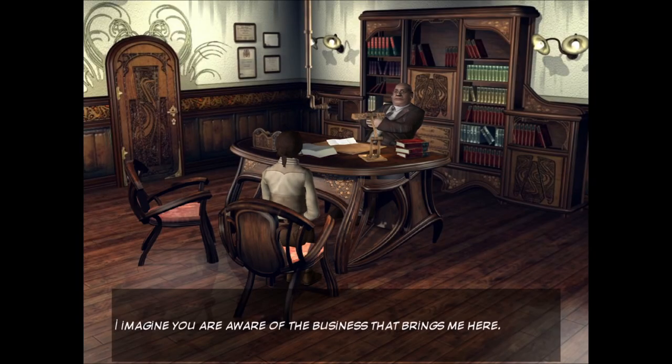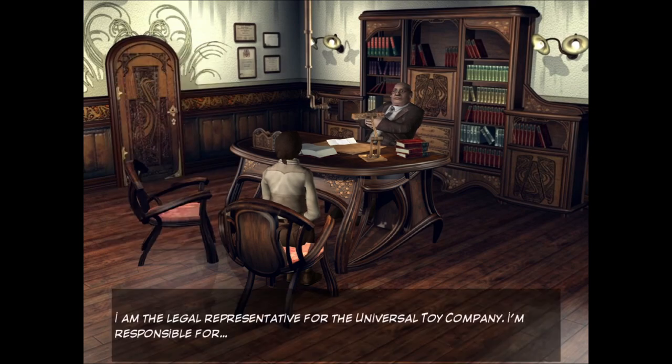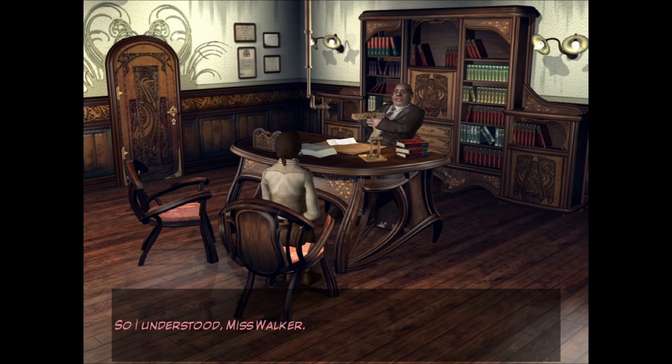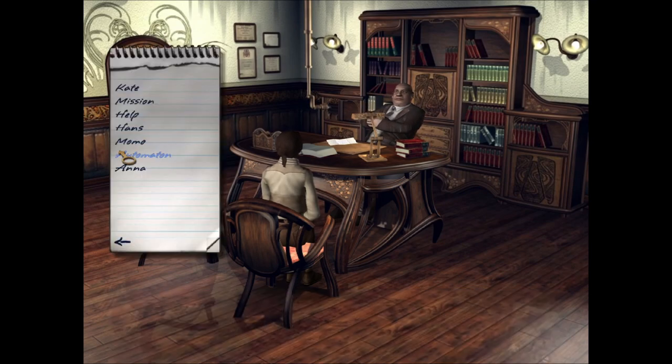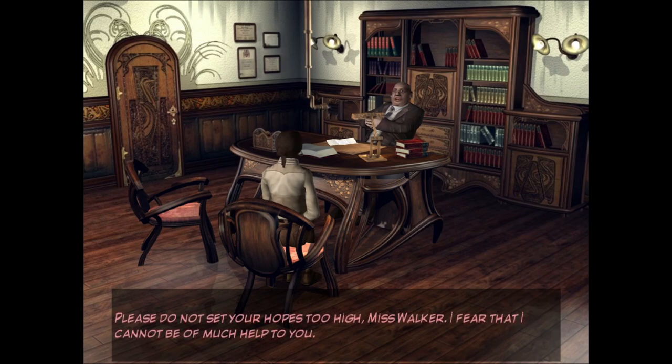I imagine you are aware of the business that brings me here. Of course, I was waiting for you. I am the legal representative for the Universal Toy Company. I'm responsible for... So I understood, Miss Walker. Seeing how as Madame Voralberg is no longer with us, I trust that I can rely on you to conclude the sale? Please do not set your hopes too high, Miss Walker. I fear that I cannot be of much help to you.